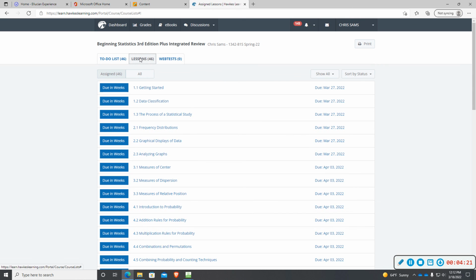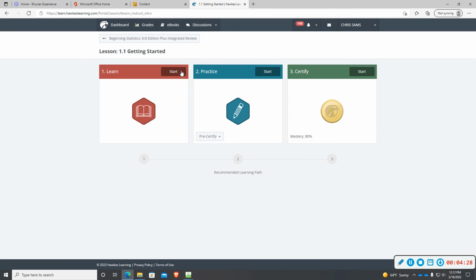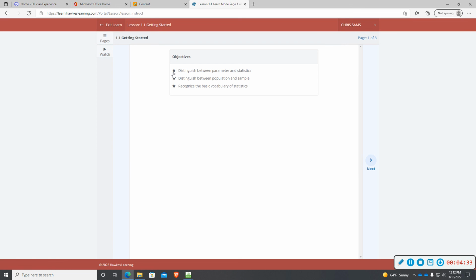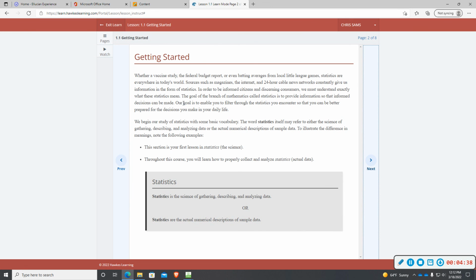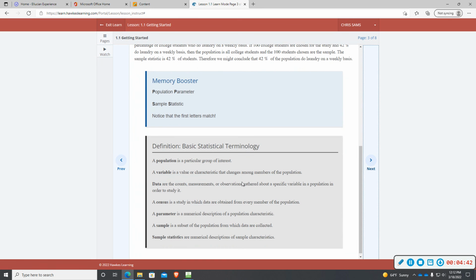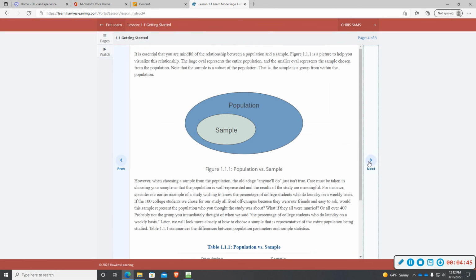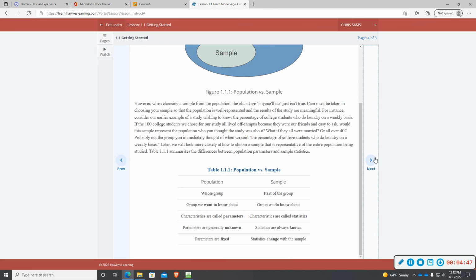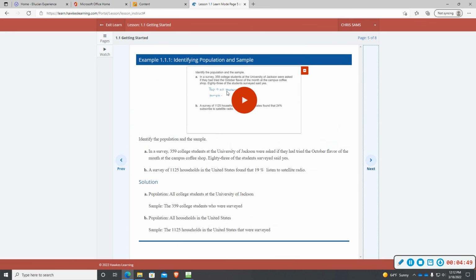However, I want to spend the remainder of this time going through the actual homework assignment. So let's say that I want to start in chapter 1, section 1. You have 3 options up here. You have learn, and what learn will do is take you to the textbook, just a little bit of a different view, but this is the same textbook that we were looking at in the beginning, and it kind of goes through the definitions and all the same information for you there. And they also have some examples provided within the text that actually have videos and play and kind of teach you the material.